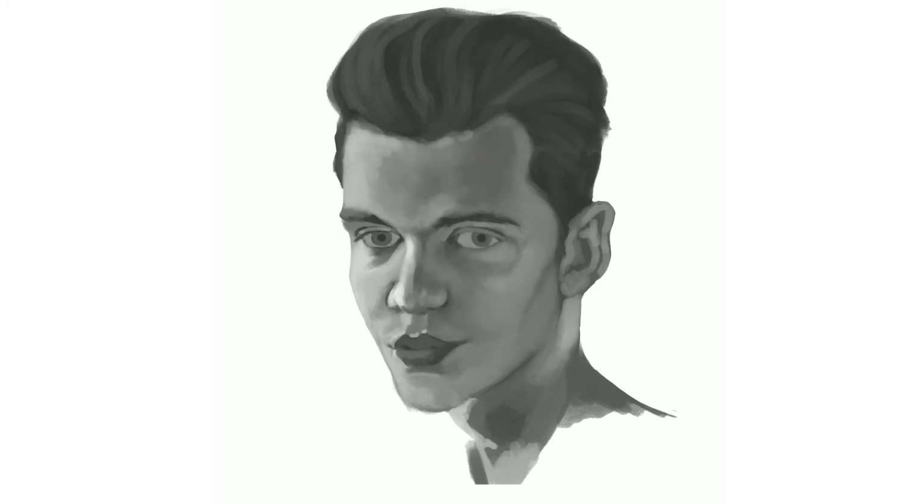His face is so interesting, and I was kind of worried that I would exaggerate it because he does have really big, beautiful eyes. And one of those eyes is a little slanted. I don't mean to say that as a bad thing. I think he's cute. He's very handsome. I was just afraid that I would exaggerate that feature in his eye. In the end, I think I managed to keep it classy, keep it handsome, just how he is.